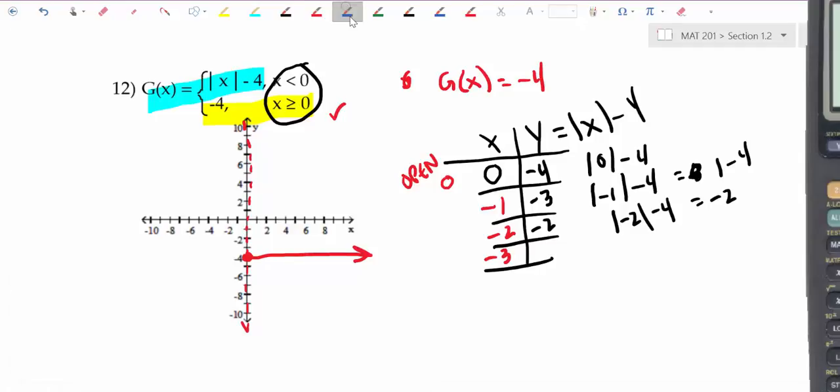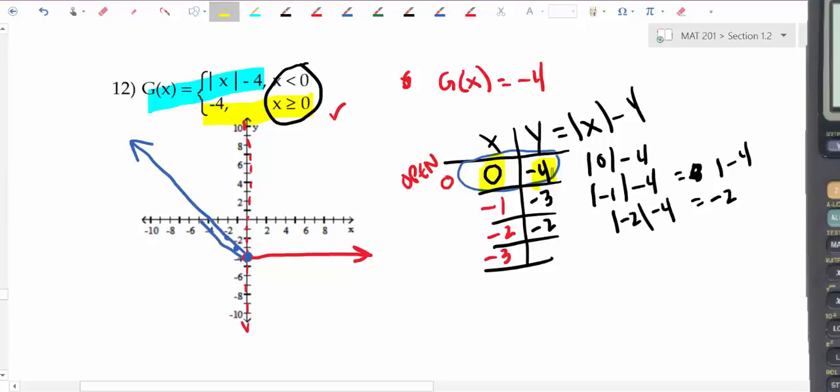So what you want to do now is just graph these points. We have 0, -4. Well, that connects, doesn't it? That connects with that line. So you don't have an open bubble anymore because it connects. Then you have -1, -3. Then you have -2, -2. And then that's just going to be that second half. Boy, it's so hard to draw lines on this thing, so it's going to go like that. So that's the graph of your piecewise function. They connect each other because when x was 0, y was -4, so it matches that other graph like that. Okay? So that's piecewise functions.